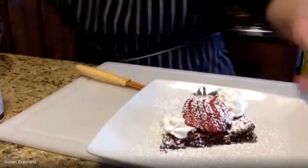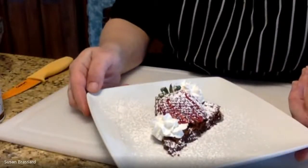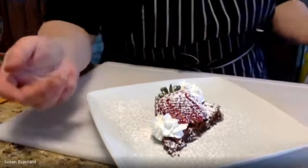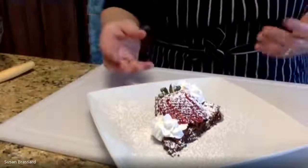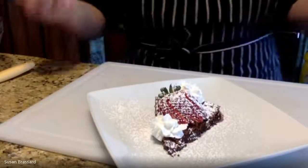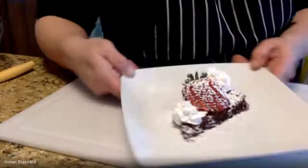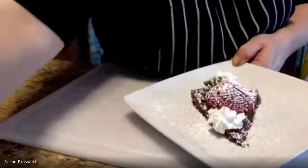Super simple. Ooey, gooey, yummy — what's not to love? Chocolate — you get a nice intense chocolate flavor just from that cocoa powder. Butter, sugar, eggs, vanilla, a little pinch of salt, a little bit of flour — and that's it. That is your Swedish kladdkaka cake. Hopefully you guys try that at home instead of brownies — just as easy to do and it's quick. 20 minutes in the oven — actually takes less time than making brownies. Some love from Sweden.